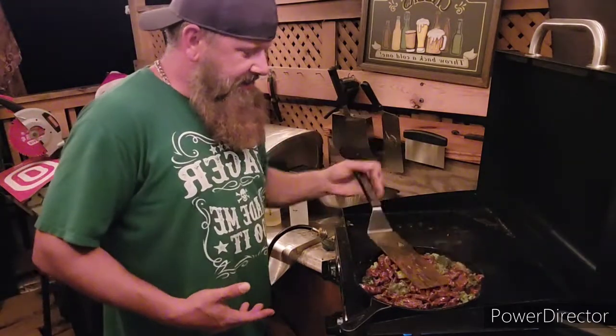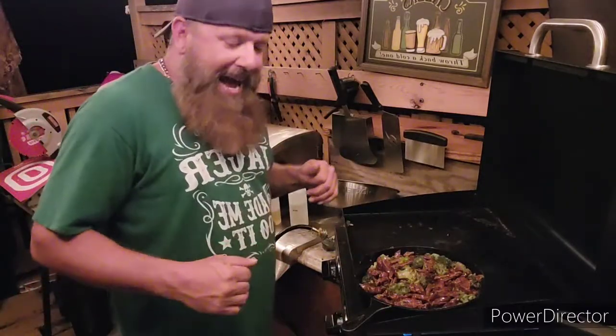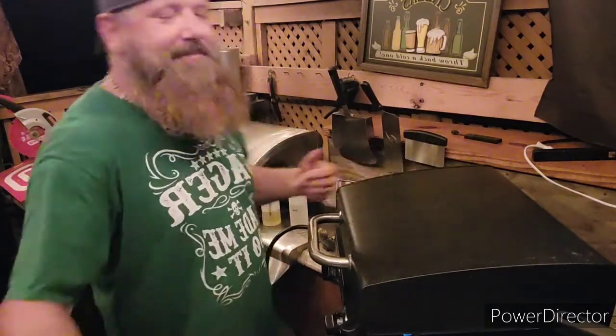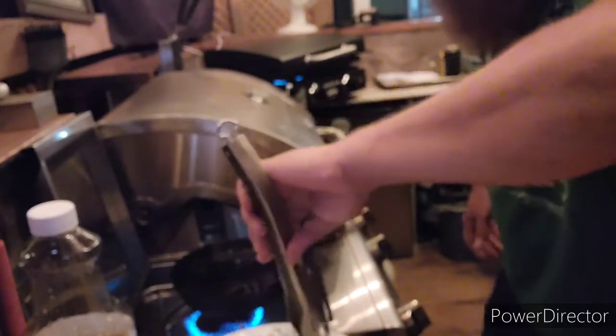Look at that. Wow. Close and simmer. All right, so now we gotta do the wonton, or not the wontons, but the crab ragoons.